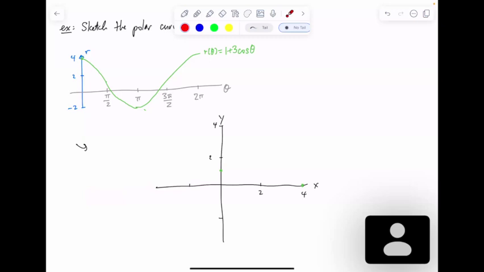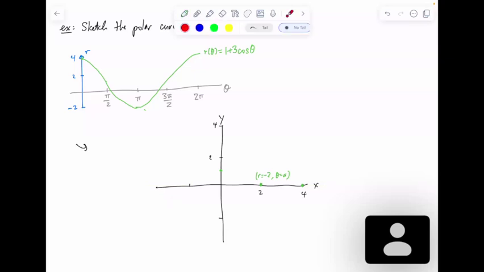Now instead, according to this relation here, my polar curve, r is actually -2 at angle pi, which means that instead of looking at the positive x-axis and taking 2 away in that direction, I'm going to take -2 in this direction, which is actually going to be +2 in the opposite direction here. So at pi, I'm here. At this point, r is equal to -2, theta is equal to pi.